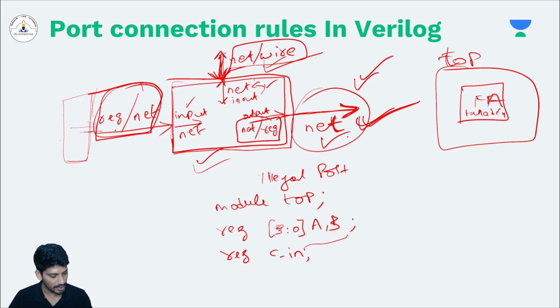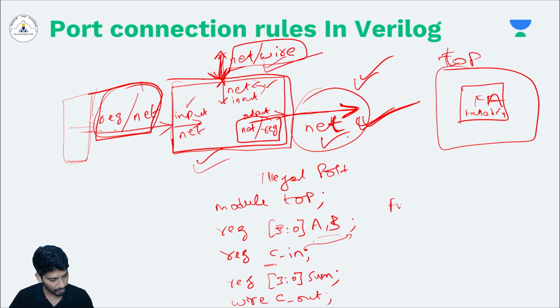You cannot write Cin in the same line. Why? Because Cin is a single bit value, whereas A and B are 4-bit values. So I am writing it on a separate line. Similarly, reg [3:0] sum, and wire Cout.